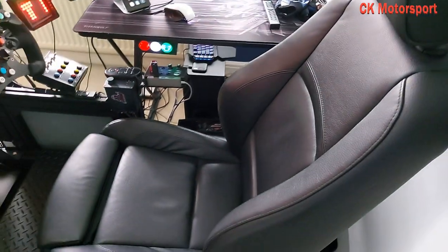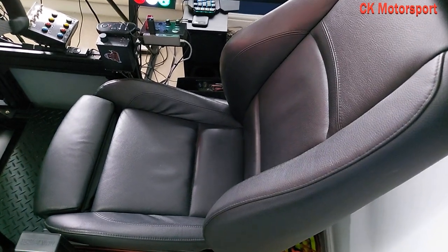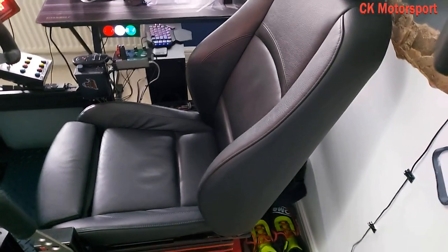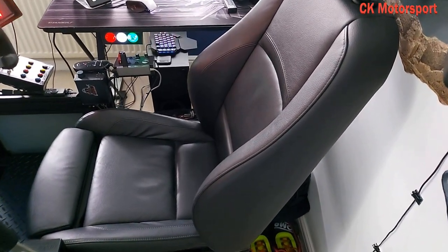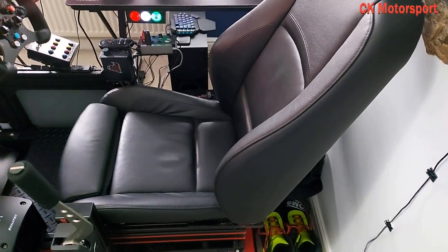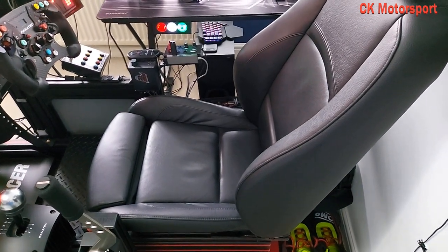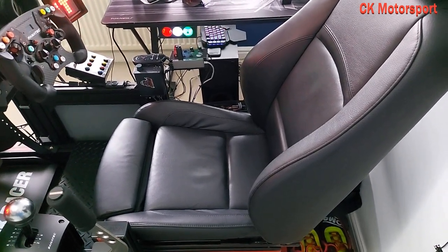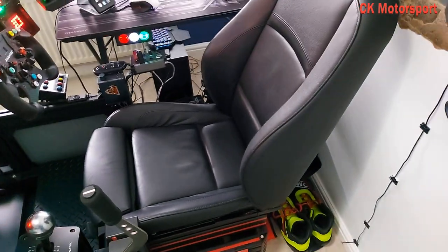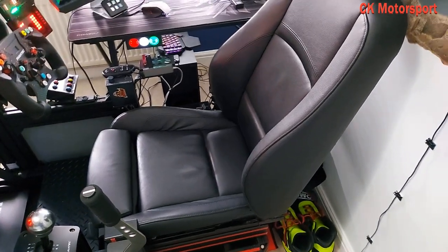This is what I have now - a seat out of an E92 BMW, so it's a coupe from 2009. This seat has done 30 or 47,000 miles. As you can see it's full leather. I paid £40 for this delivered from eBay, from a wrecker. They had two - the driver's side and passenger side - both for sale for £50 or best offer, so I offered £40 not expecting to get it, and it came two days later, which is amazing given how much postage must have cost.